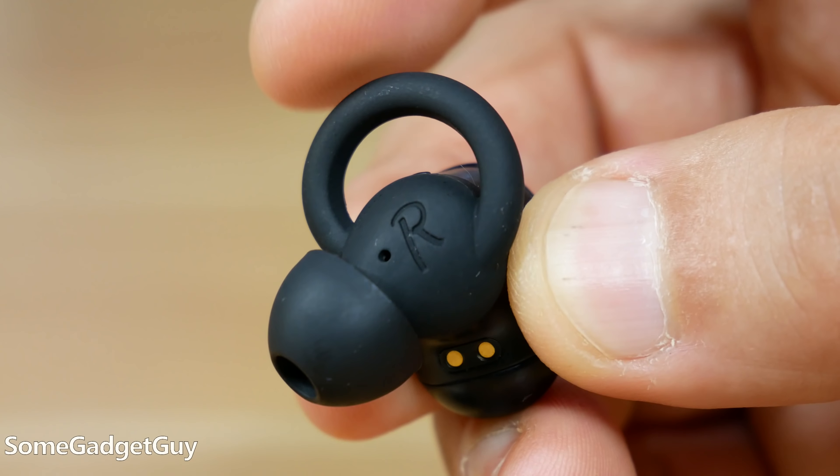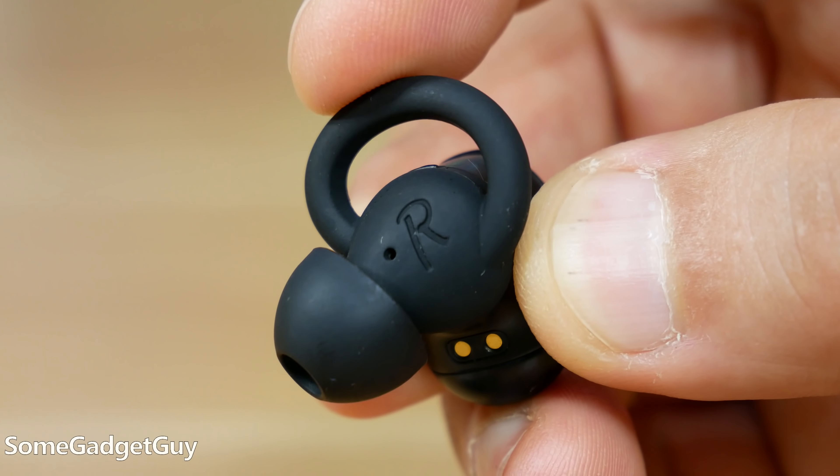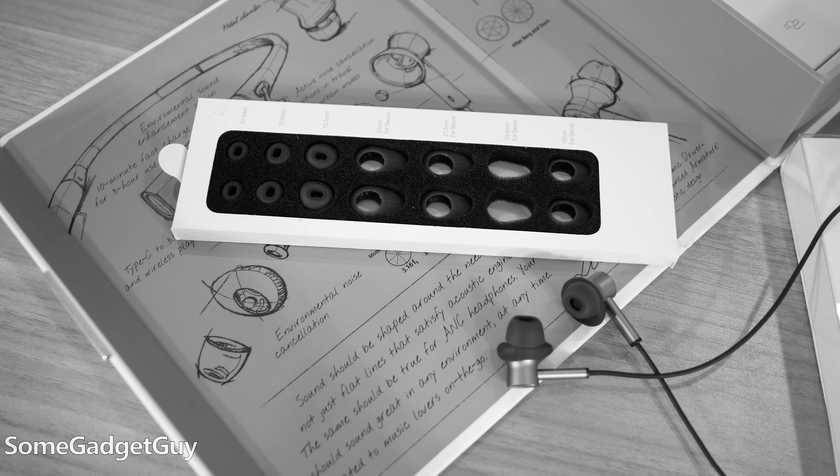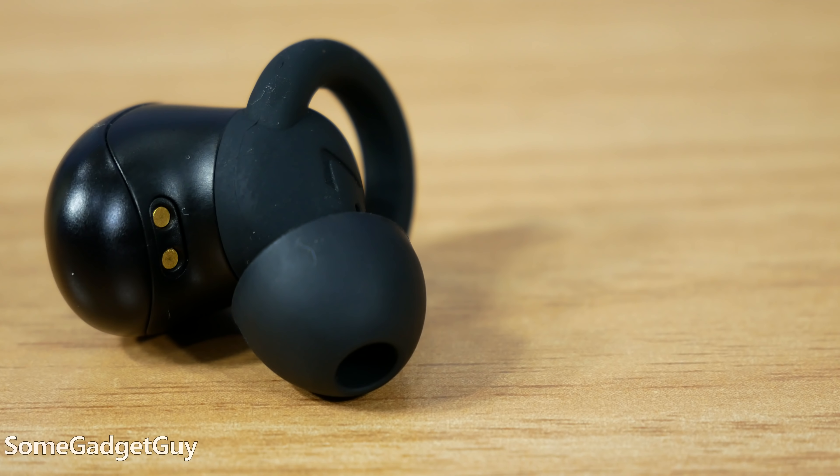One More puts a lot of attention into fit and finish. These are intraural earbuds — they go in the canal — and not only do you get different size tips, One More includes different sized wings to help seat the Stylish in place. Like the Dual Driver One More neckband, this is a terrific consideration, and these wings totally make the difference for me in daily use. I tend to prefer earhooks for in-ear monitors, but the One More wings help these pass that yawn test so they don't come popping out whenever I open my mouth. The fit is comfortable, but these don't offer the best isolation — I get more environmental noise than a good snug pair of in-ear monitors, but they'll handily block more noise than open-ear earbuds.